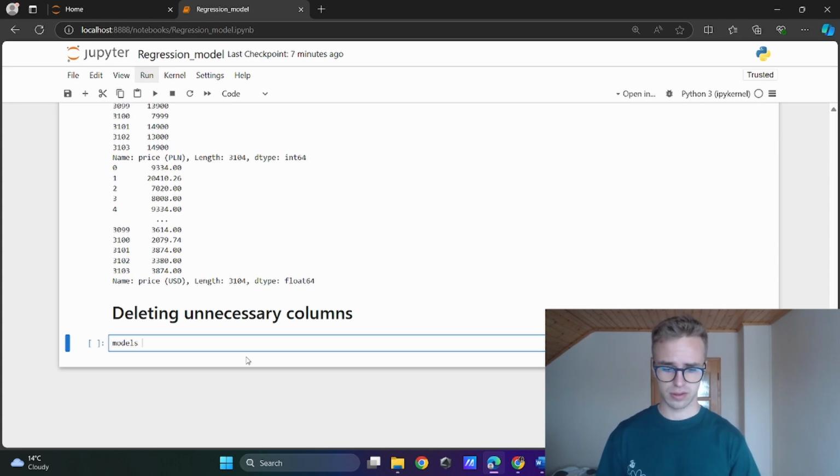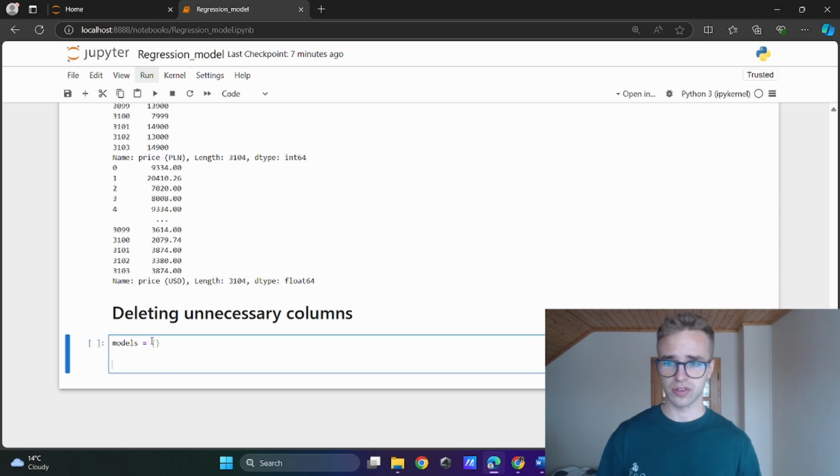I will create an empty dictionary, writing models equals curly braces, and now I will iterate through all the rows.